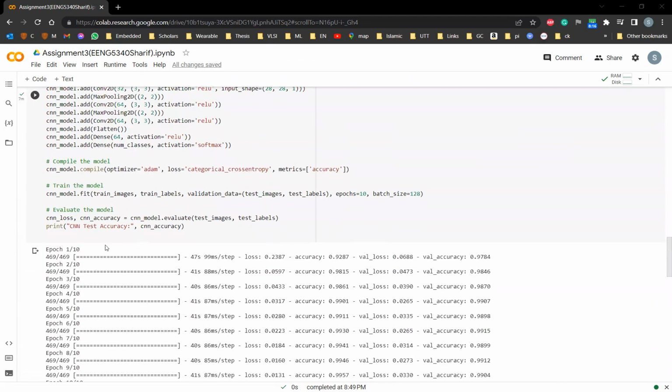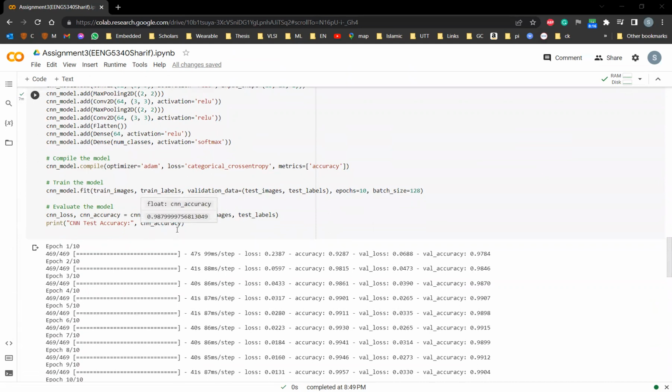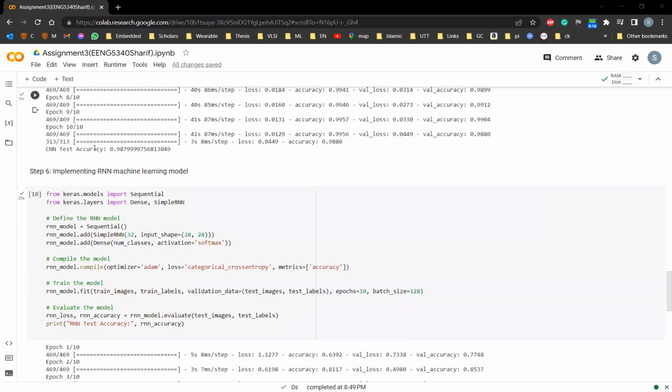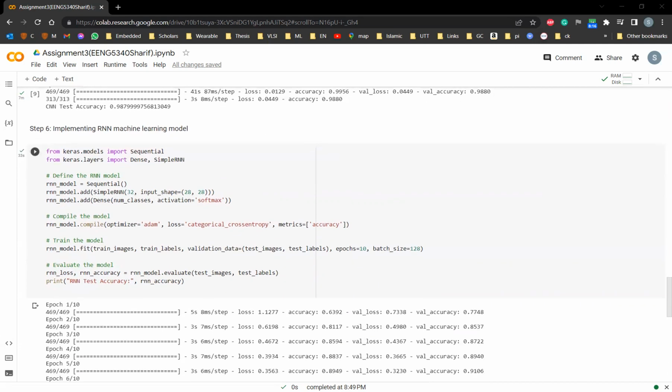Then we print the CNN test accuracy and other details. Then we get the CNN accuracy of 0.9879.